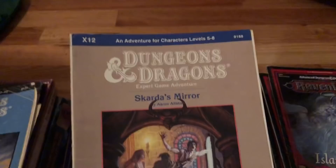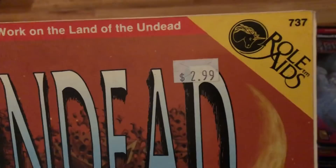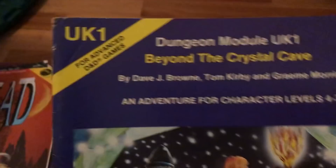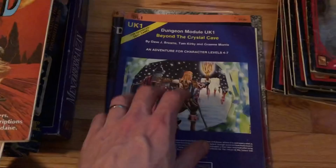This one here - it looks like something played in association with Advanced D&D but not actually made by them. It's made by this other company called Rolaids, which is kind of a weird name. Those tend to be worth less than the ones actually made by TSR. If you find the TSR ones, they're worth much more money. Now this one says 'UK 1' up top - someone might think that's related to England, but it's actually just one of the module codes. I just looked this one up - it has recently sold twice for $35. There's just a lot of them here because they're so thin, but they do add up.